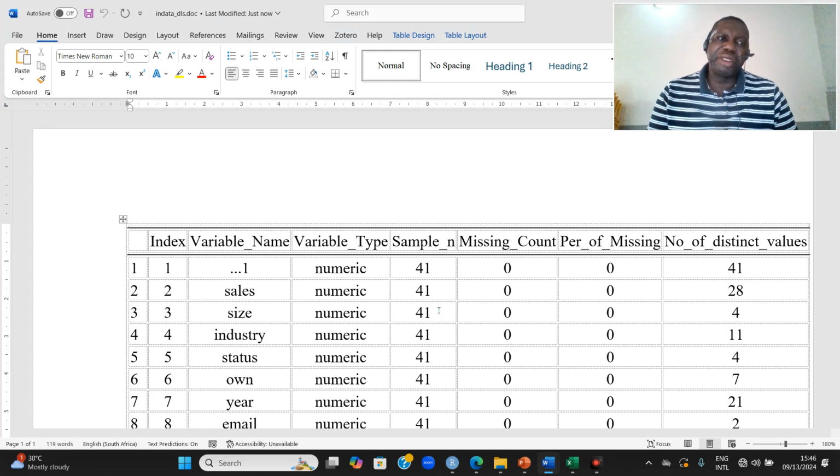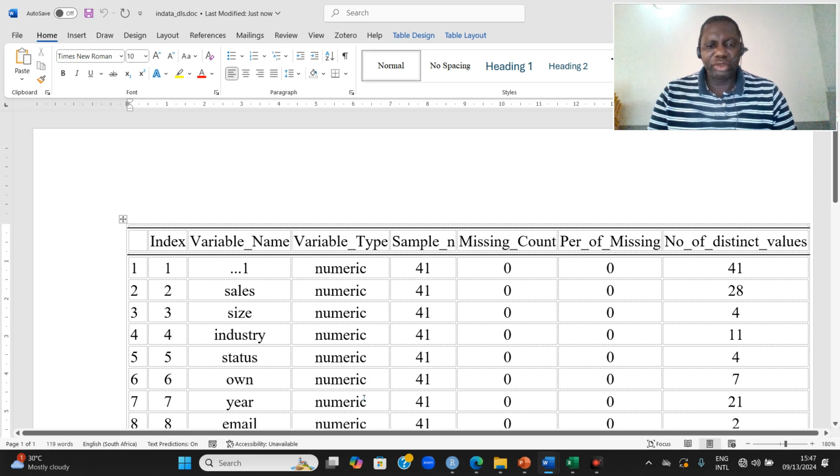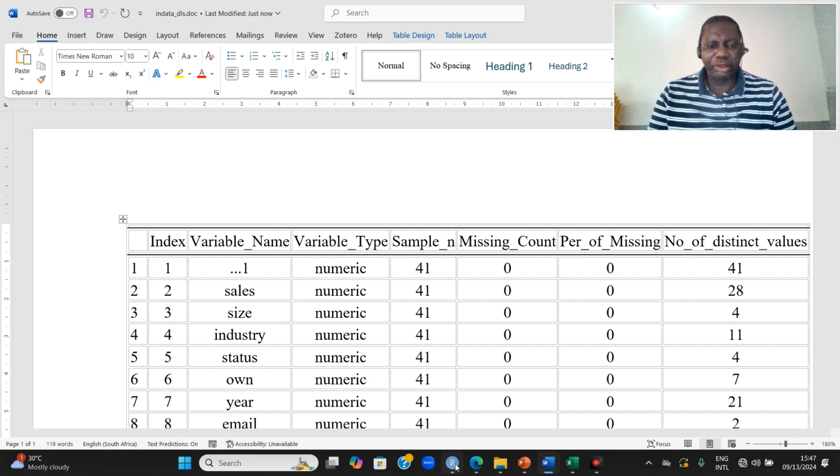And by the way, this is exactly what happens if you do not do anything concerning the missing observation and use it to run your regression. All the missing observations are actually deleted. And so this is the reason why it is not advisable to go ahead with that kind of analysis.